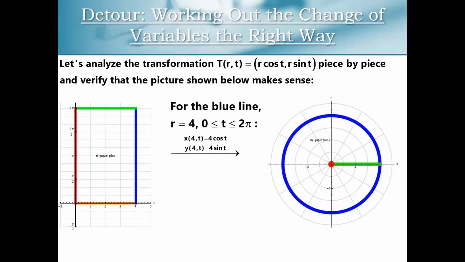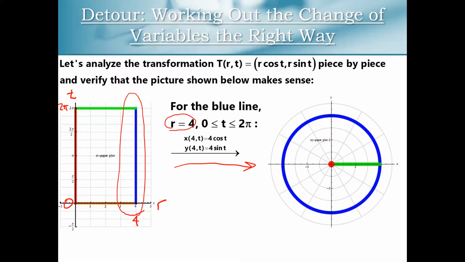So let's look at this blue line that we have right here. Now, anywhere on this blue line, I have an r-axis and a t-axis here. So anywhere on the blue line, I have r is equal to 4, and t is allowed to vary along this blue vertical line. T varies from 0 to 2 pi. Well, let's think about how this blue line maps from this RT rectangular region into this XY circular region.